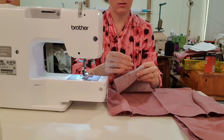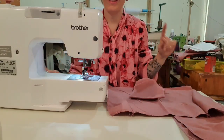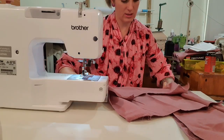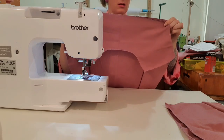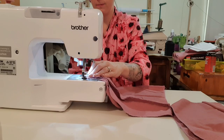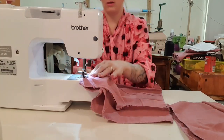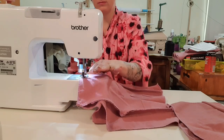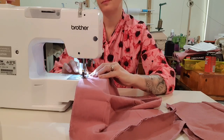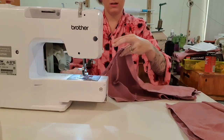We're going to take just one of our yoke pieces — we're not using both yokes, and we're not doing a burrito sandwich method. On my first one I thought I could make it without the pattern and stuffed it up, so don't do that. We're going to take this edge and put it right sides together along the top, then stitch across there. No harm in adding pins if you need them.